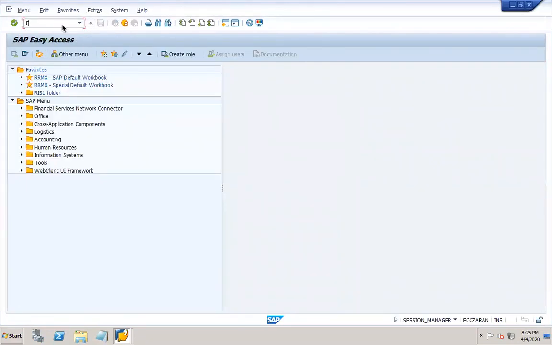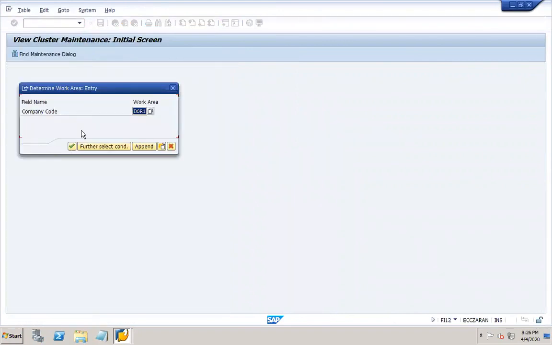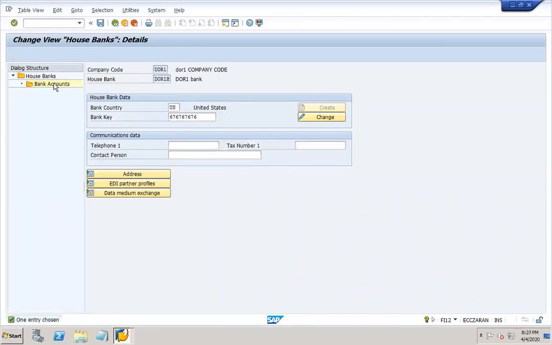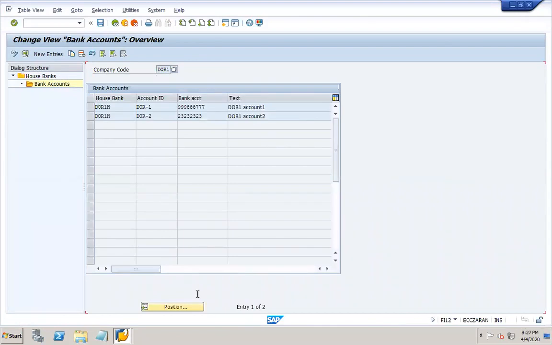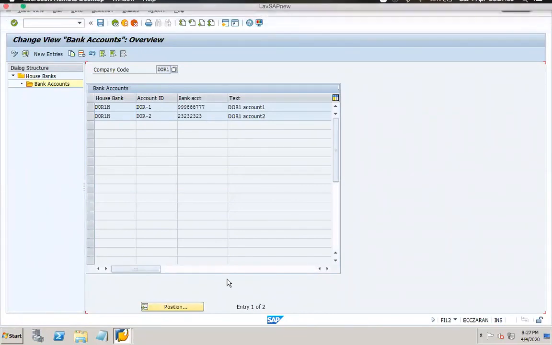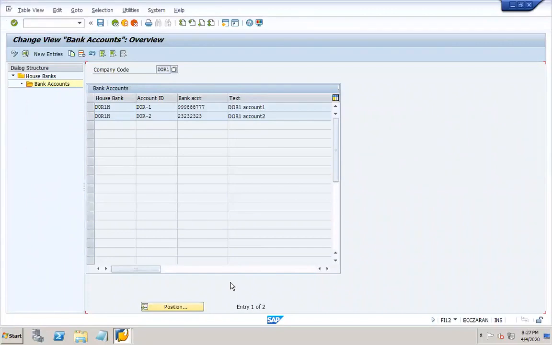So if I open FI12, two bank accounts I'm able to see under the same house bank. So under a single house bank, you can create many account IDs. Account IDs are nothing but the bank accounts only. So generally they follow this practice.